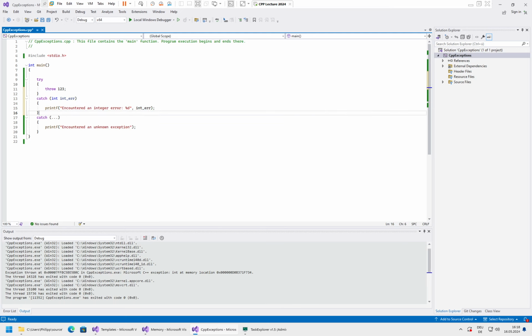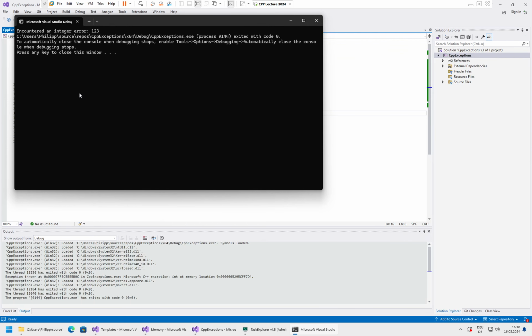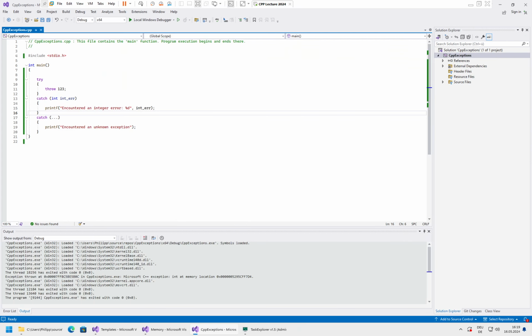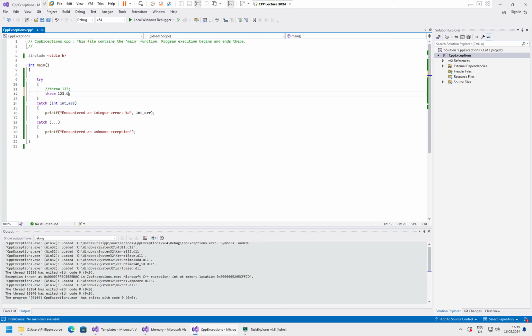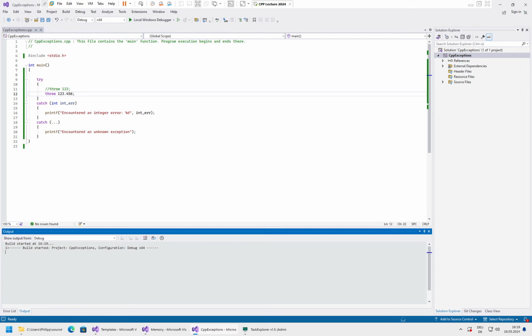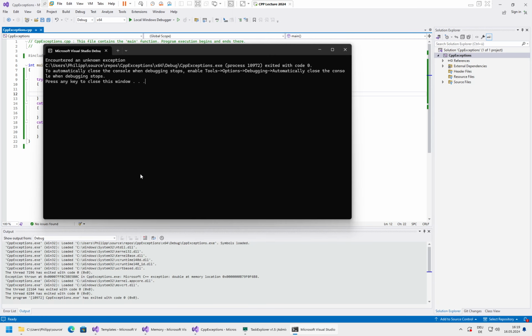So if we now run the code, we will see that we encountered an integer exception and we get access to its contents, so we could print it to the screen. If we would instead throw something else, like 0.456, a floating point, then we will again end up in our unknown exception handler.